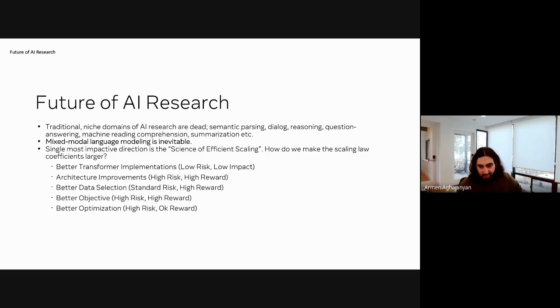Scaling down is also interesting. To me, there's a question of whether the right thing is to scale down, or to scale up and then distill down. I don't think that question has been answered yet. There's also an implicit assumption the community has been working with, which is that training and inference are symmetric procedures, right? The idea is that you have a large model during training, and that means you have a large model during inference. That doesn't necessarily have to be true.